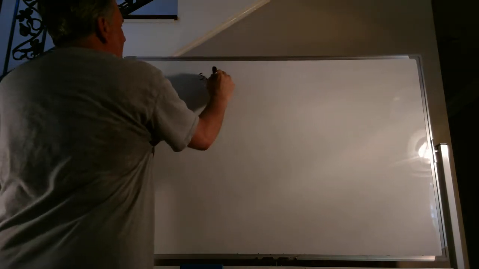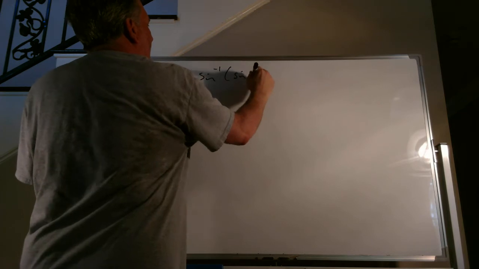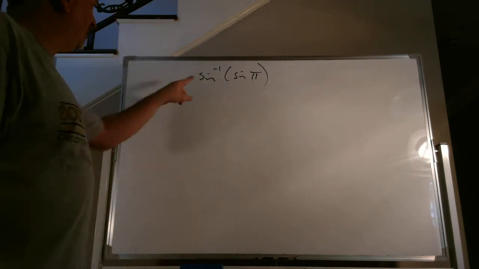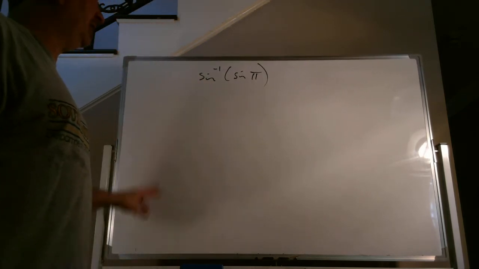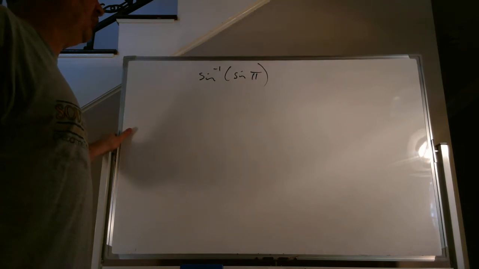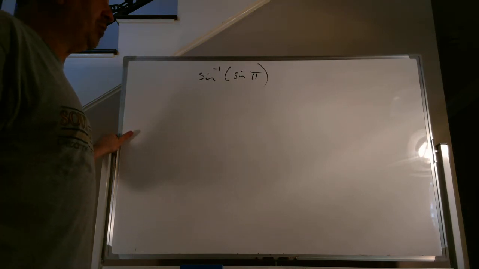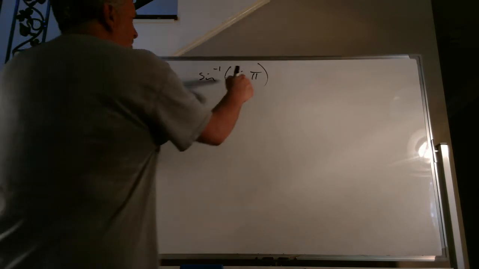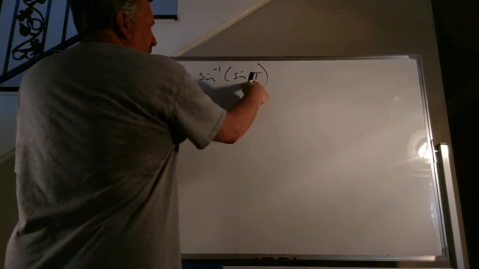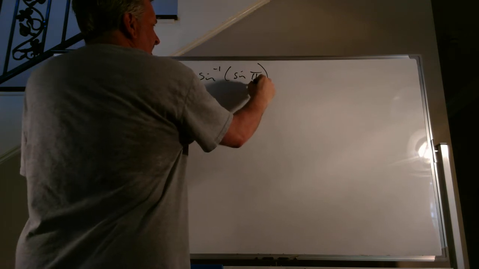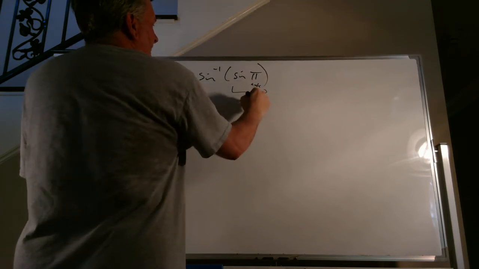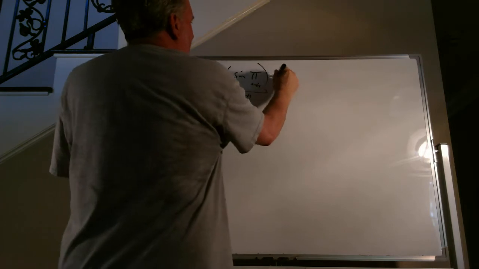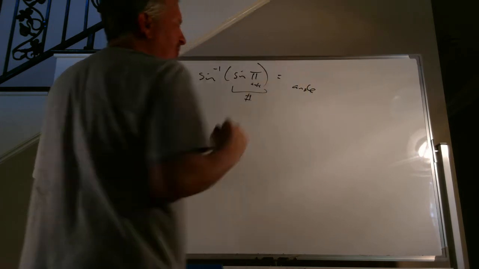Let's look at sine inverse of sine of pi. So I still have a sine inverse and a sine, just like in the last problem, but they're not in the same order, they're backwards. This is why I'm cautioning you about just saying they cancel each other out somehow. Okay, so is pi a number or an angle? You're taking sine of it, so that's an angle. Sine of the angle is a number, and sine inverse of the number is an angle. So here the answer is an angle, not a number.